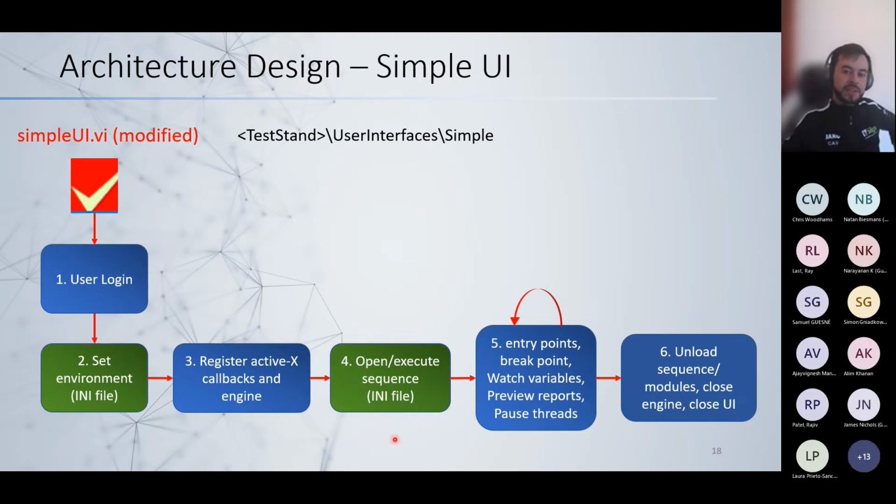Then this part here is actually incorporated in the simple UI. By default, we don't launch and execute a sequence by itself. Now we do, just because we don't want operators to need to click anything. It's going to load the sequence for us based on an INI file. Then here is the execution. For operators it's transparent. The execution is just running behind a user interface.